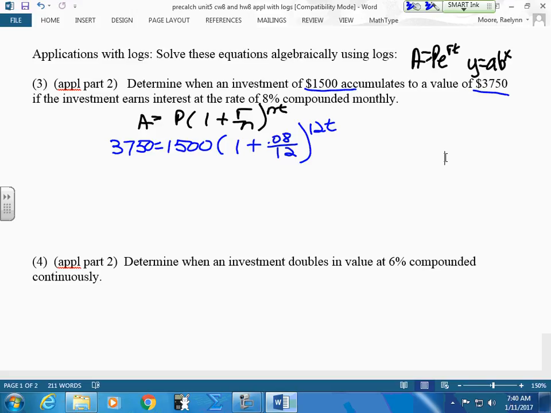Now, when we did this before, we did Y1, Y2, and we graphed them. We saw this guy increase, we saw where they intersected, and we found what we needed to find, the time, the when, the x value. Now, we should be able to do this solving with logs because we have a power rule that brings that down. This exponent only belongs to this piece right here. It doesn't belong to this piece. We can cheat. You have two choices. You can take the log of both sides.